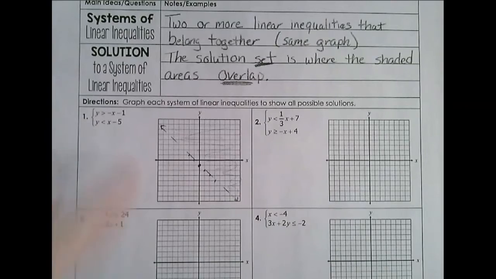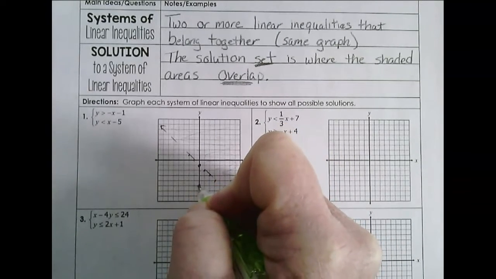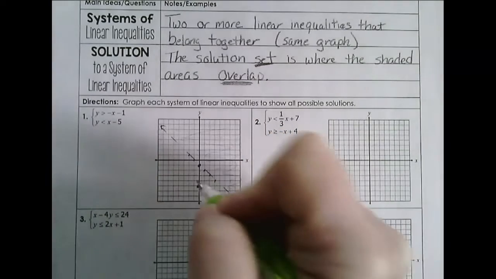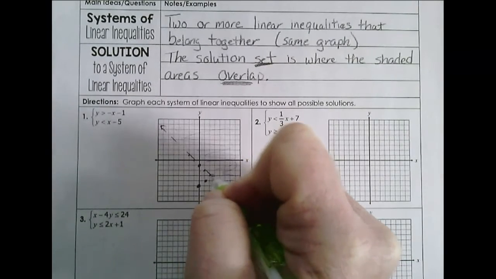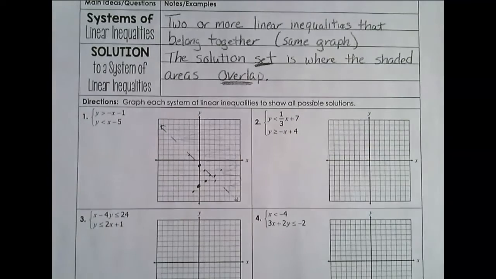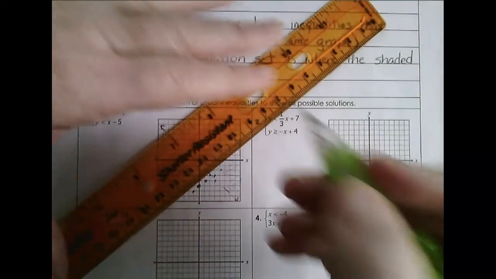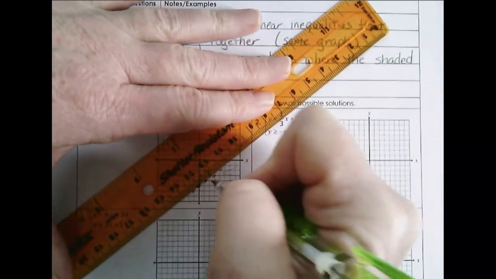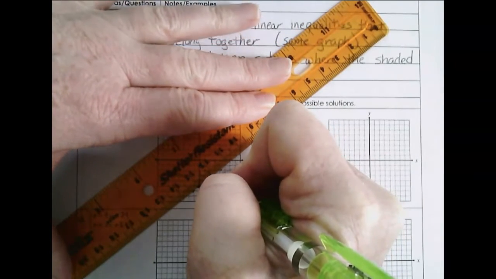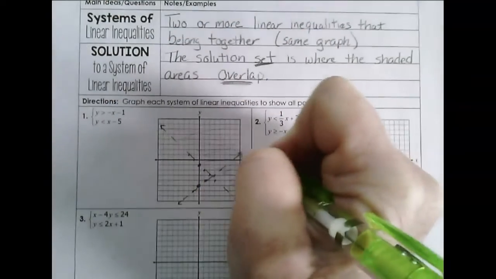y is less than x minus 5, so I'm going to start at negative 5. And from here, my directions tell me positive 1, so up 1 over 1. I'm just going to kind of work my way across. I can also go down 1, back 1. I'm going to go back and look at my inequality. Is that equal to, is it touching the line or not touching the line? And that is not touching the line. So I'm going to go ahead and put another dashed or dotted line.